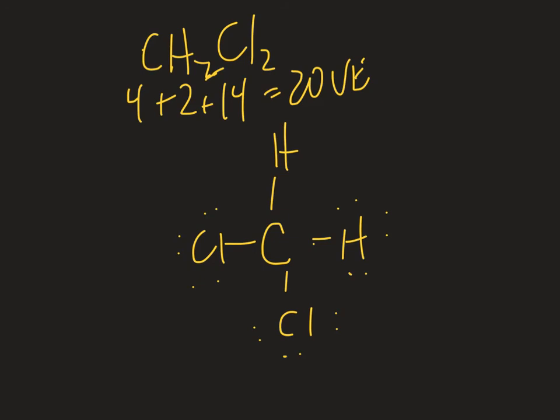Let's see. How many valence electrons do we have? 8 plus 8 is 16. And then, ooh, I made a boo-boo. I went a little bit crazy there. It looks like I put some valence electrons around that hydrogen that I shouldn't have. Okay, let's get back to doing this problem. So, we have 8, and 8 is 16, 17, 18, 19, 20 valence electrons.